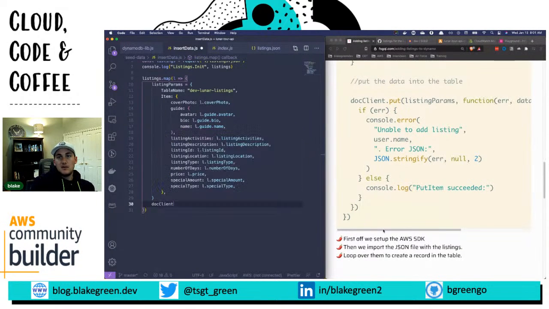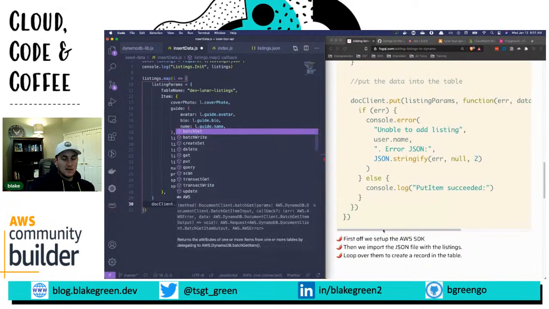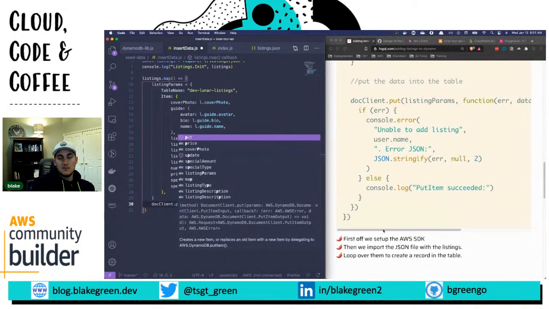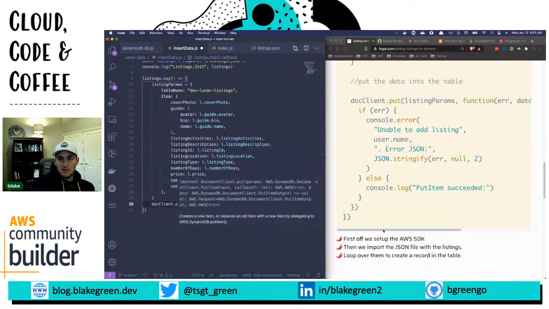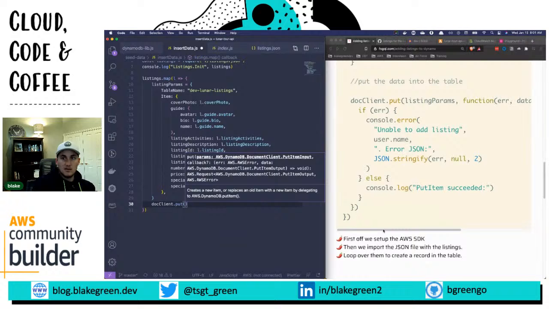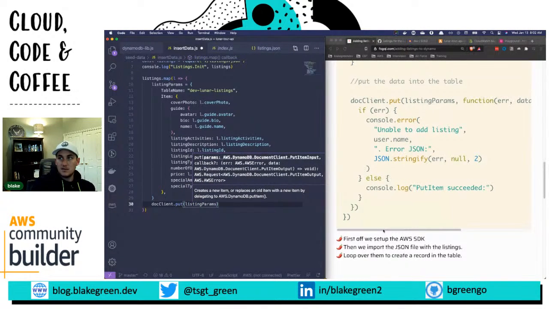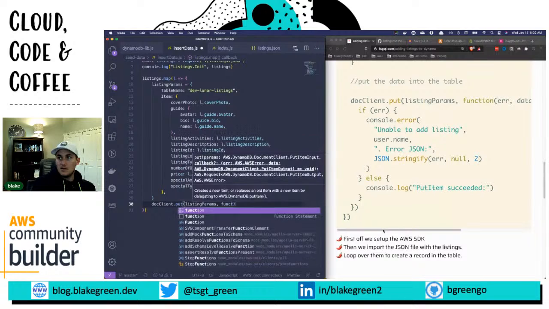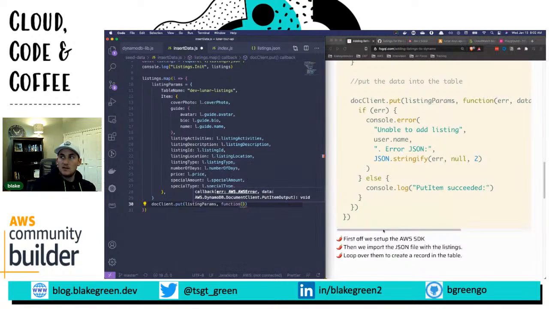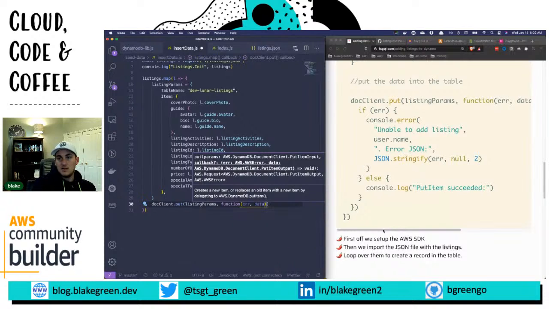So now we are going to use the DynamoDB doc client to put listing params and then a function error and data.